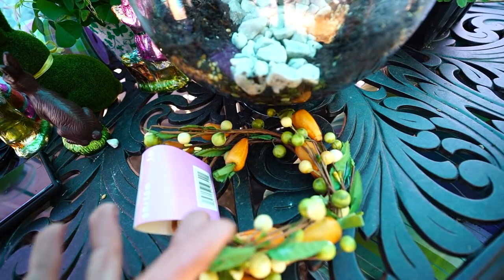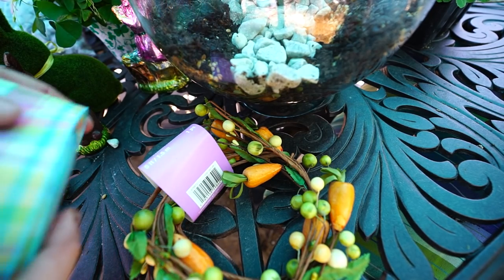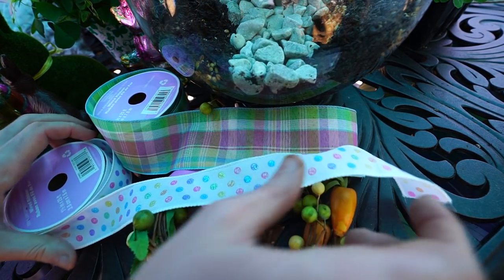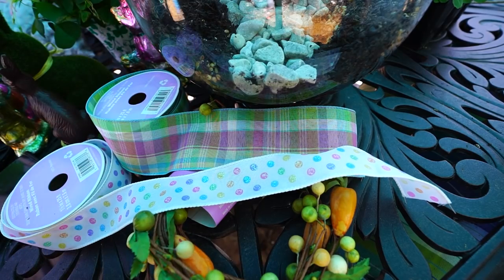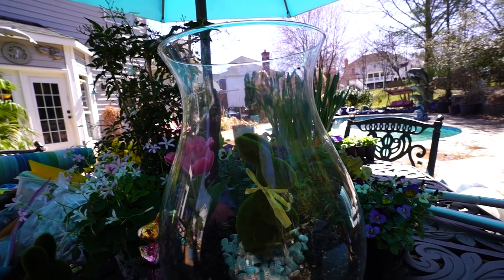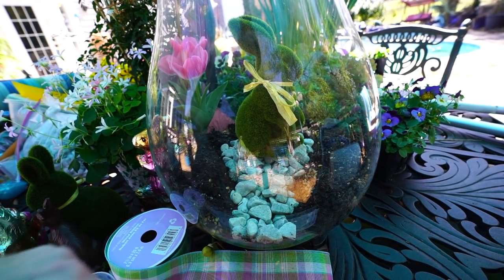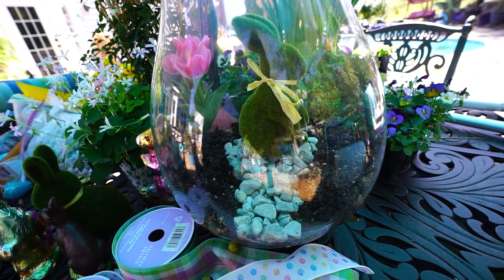I have all of these embellishment type things. I got these carrots and then some pretty ribbon, pardon the neighbor's dog. The pretty plaid ribbon and then this one here that has these polka dots on it. But the thing I realized though is I don't know how to work with ribbon. I have no idea what I'm doing here. So I'm going to watch some YouTube videos about like bow making or something, and then maybe create something to go across the top of this. I don't know. We'll see that at the end of the video if I end up doing anything there. I know I'll probably end up throwing something else down inside here. Maybe some little carrots that I snip off of here, or a tiny little Easter egg, something. I don't know. We'll find out.